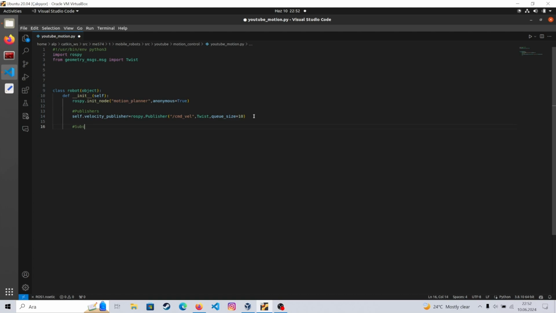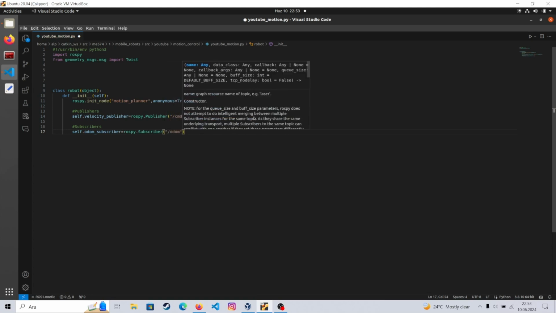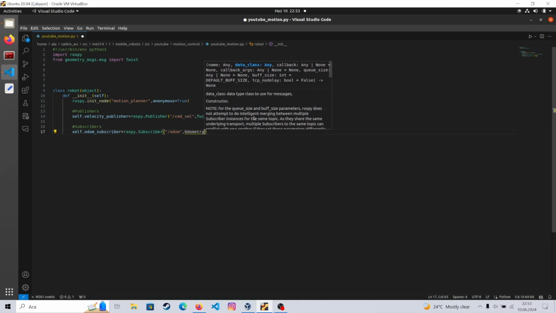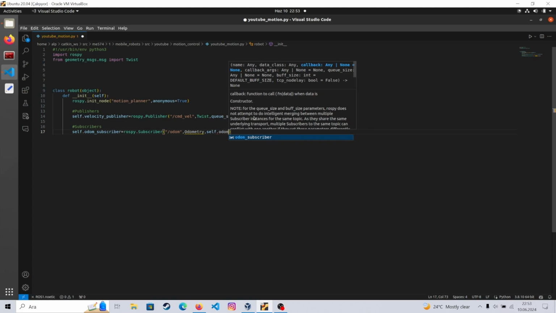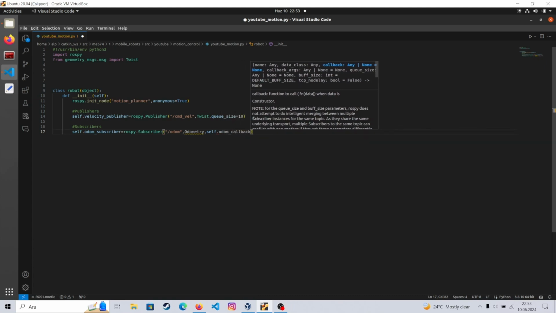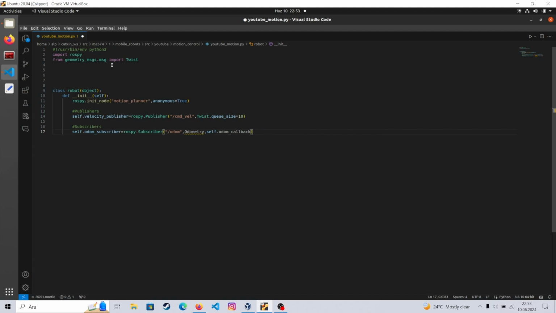Let's just say subscriber. self.odom_subscriber is equal to rospy.Subscriber, odom, which is just Odometry, which we will import just a second. self.odom_callback, which we will just write as a callback function for this continuous derivation.